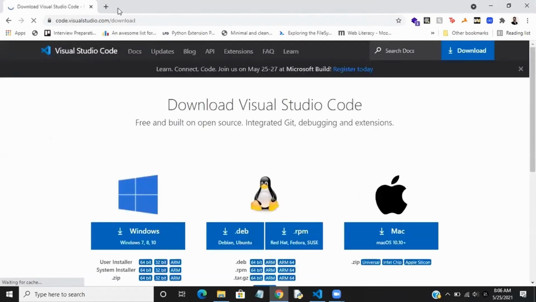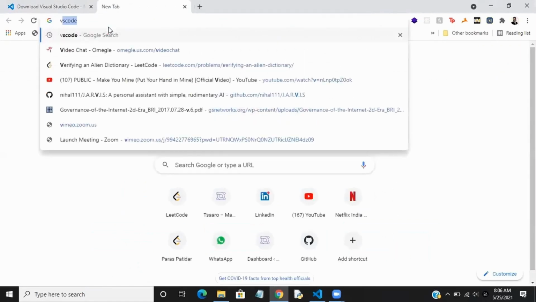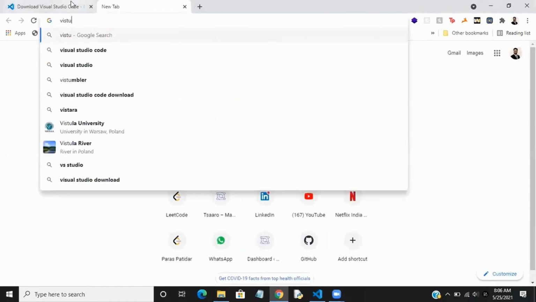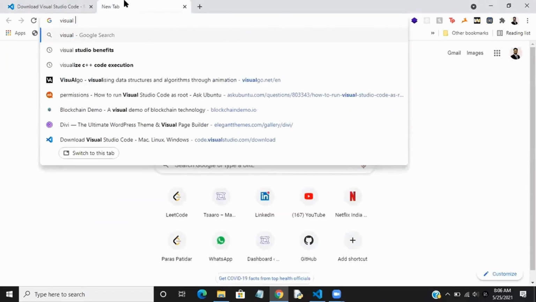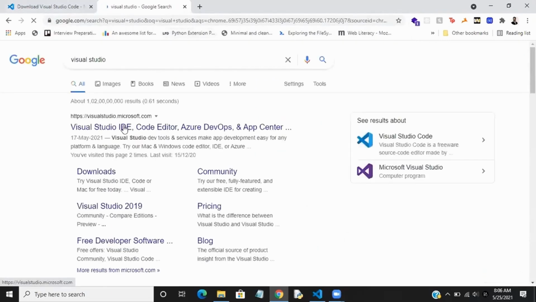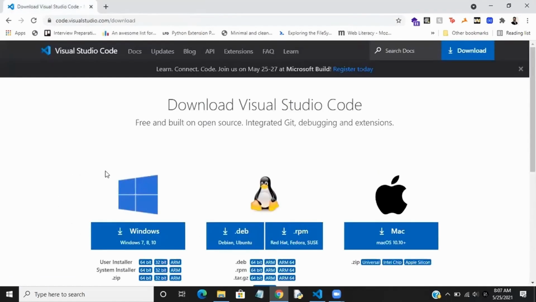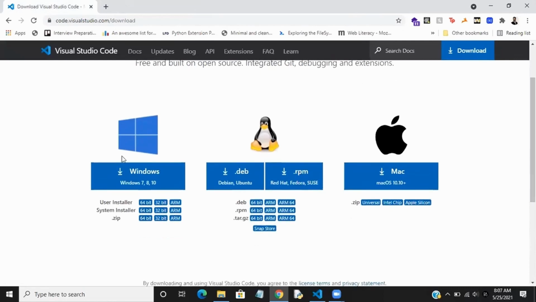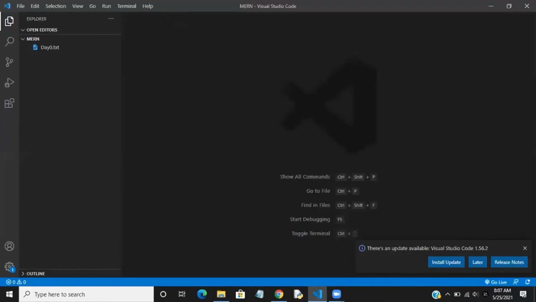There are actually two Visual Studios. One is basically a lighter version. The other is a heavier version, which is used to make desktop applications, mobile applications, web applications, and server side applications, and it provides a lot of other connectivity, like connectivity to GitHub. So you don't have to install Visual Studio. You have to install Visual Studio Code, based upon the operating system you are on right now. It will look something like this.